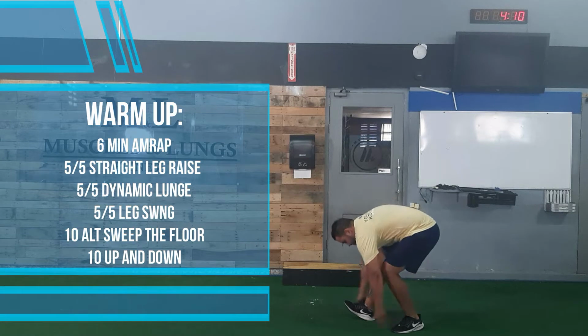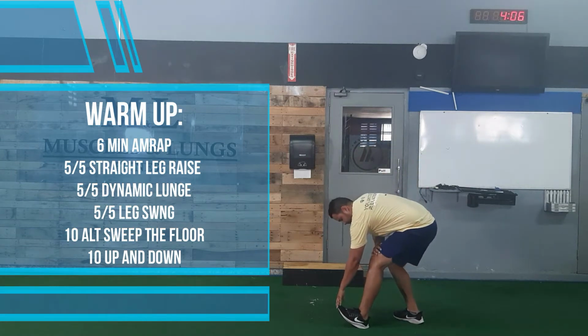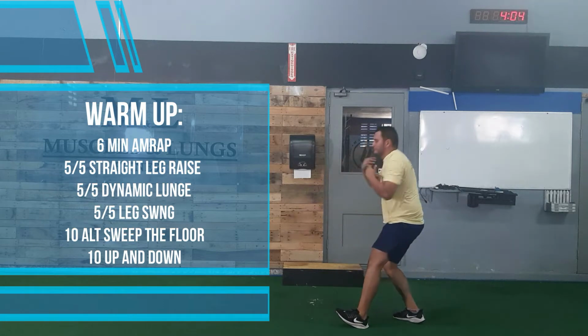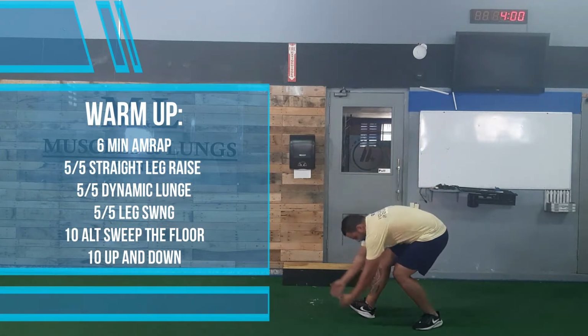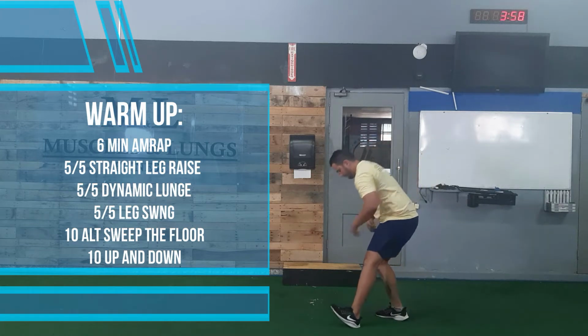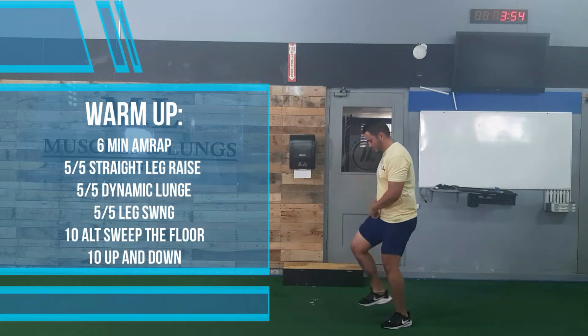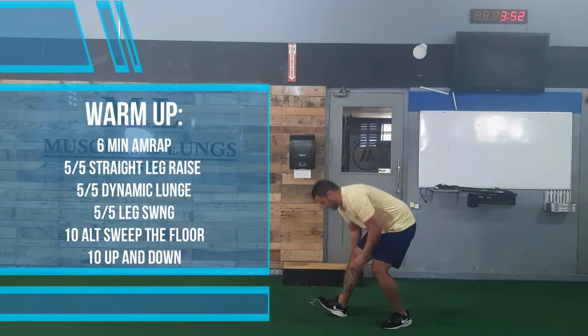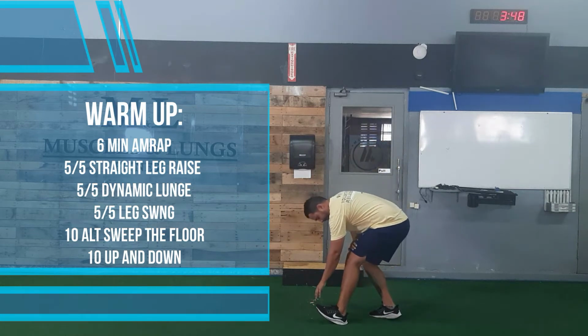The movement for today, guys, is gonna be sweeping the floor. I like to slightly bend a little bit in the knees, try to grab our toes a little bit, hold it for 1 or 2 seconds, and then sweep the floor. Sweeping the floor means we're gonna try to touch the floor with our arms, with our fingers, all right? If you notice also, Coach Javier right now is maintaining knees slightly bent, and that's very, very important. You don't want to have your knees completely locked up.